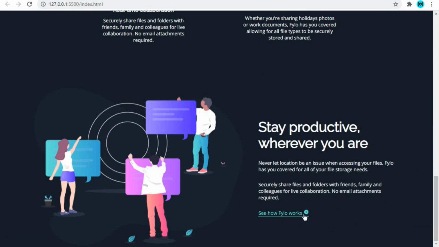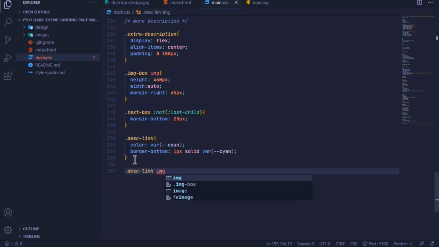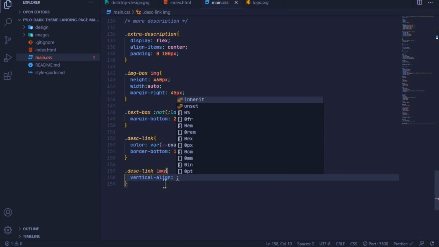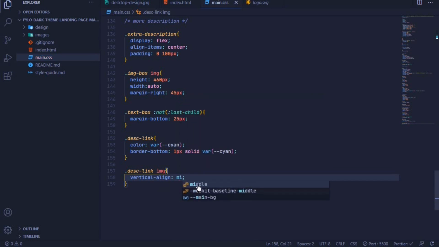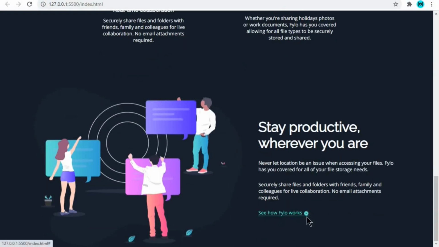Now let's position this retro icon properly. All we need to do is to select that icon using .desk-link img, and then we'll say vertical-align to be middle, and then when I come back, it's at the middle, so it's now properly aligned with our text.